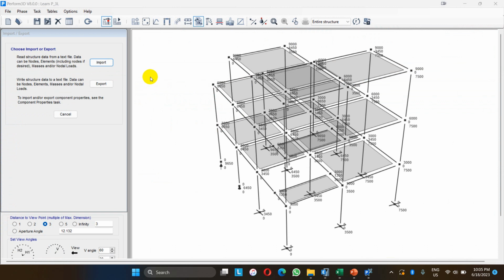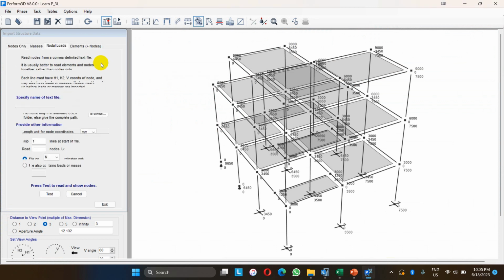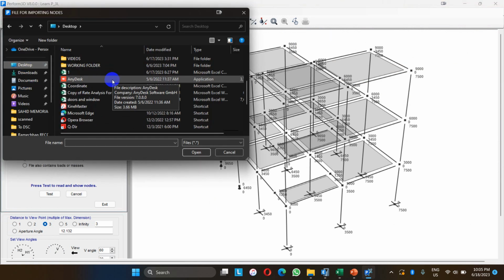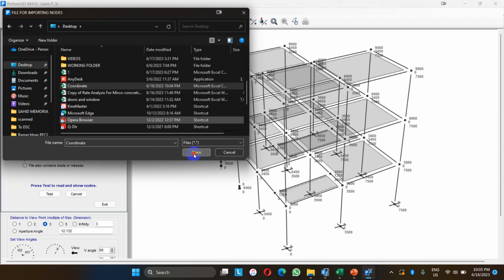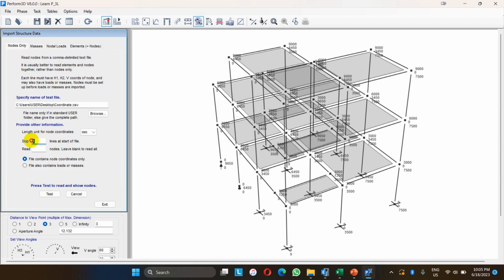so let me import this coordinate CSV file here with the help of import option. Here, go to nodes only, and I browse the location of the coordinate file which I recently saved, and we have to skip the first two lines. I already mentioned that in the CSV file. Then this file contains load or masses.